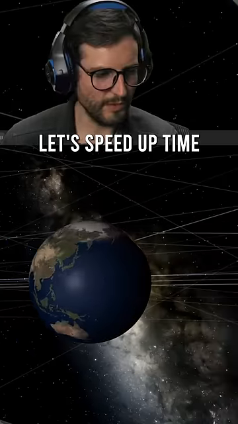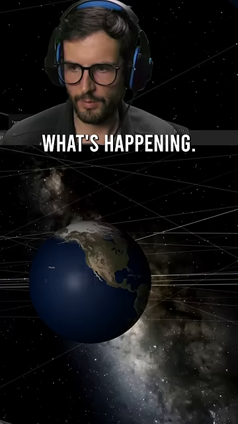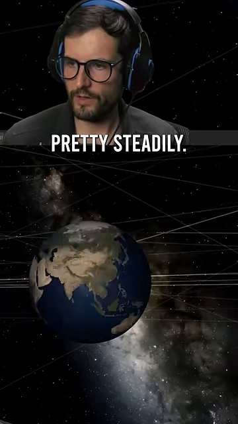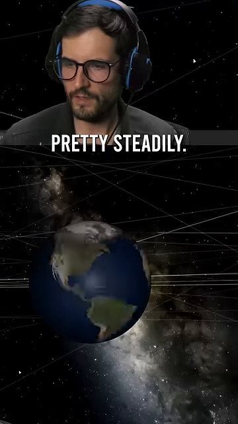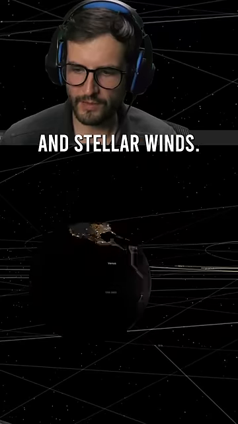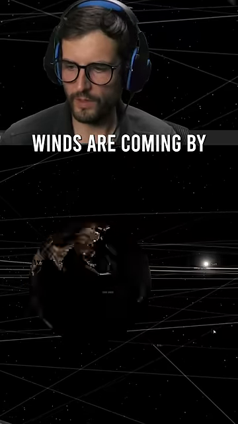Let's speed up time and find out what's happening. So the average temperature is dropping pretty steadily. Global warming is not a thing anymore. Congratulations. Rate of mass loss from heating and stellar winds, so solar winds are coming by and blowing all the water and everything like that off the Earth.